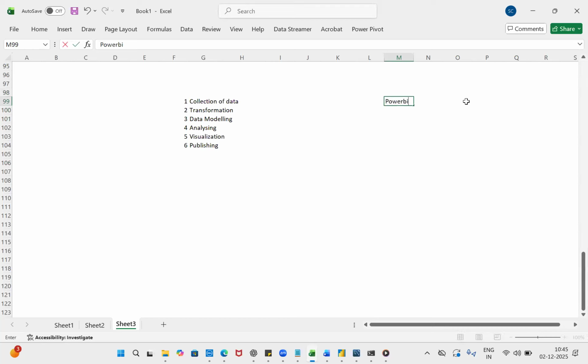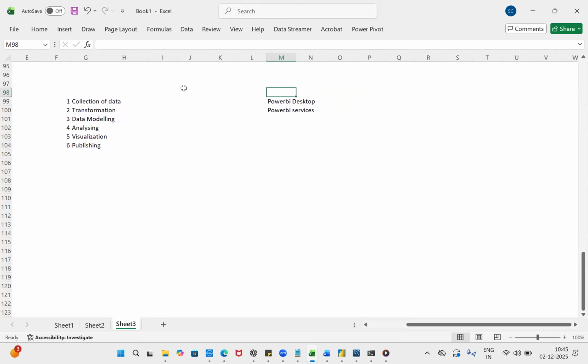Once you join, first we are going to learn Power BI Desktop, followed by Power BI Service. Power BI Service is a cloud platform that is important for collaboration and sharing. So these two interfaces we are going to learn. Now inside the desktop you have a few more components. Let's have a look at them. Components of Power BI.